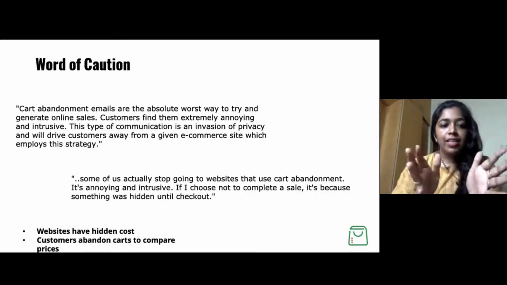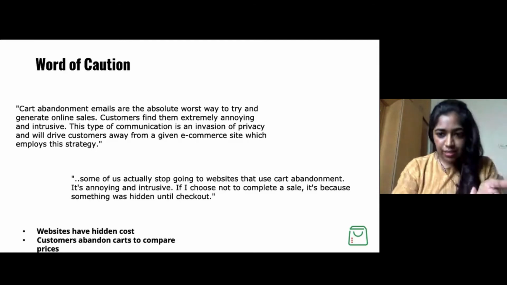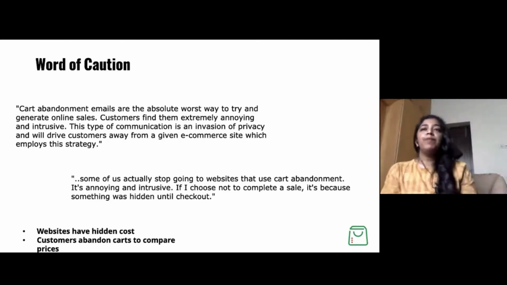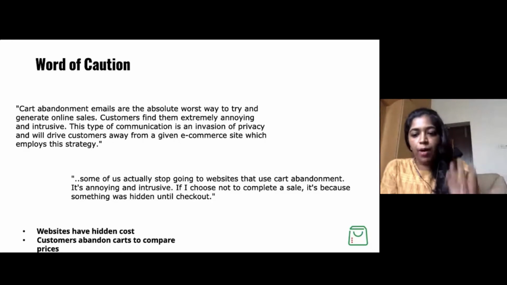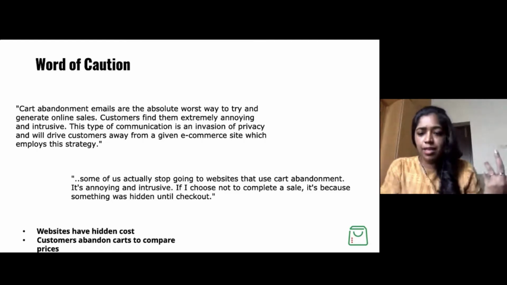So another thing is, yes, these are all the reasons that people are probably abandoning your cart, but there are other reasons why people abandon your cart. There are plenty of times I have shopped for half an hour, added products to the cart, but for some reason I get a phone call, or my son starts screaming or something. I'm just going to stop it. I go back, I come back.